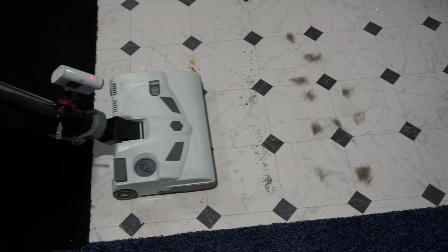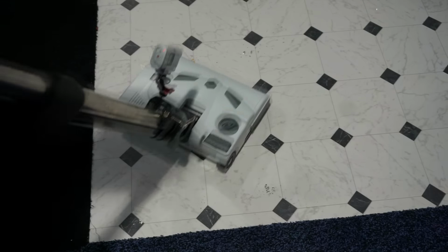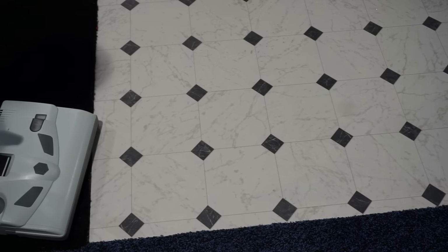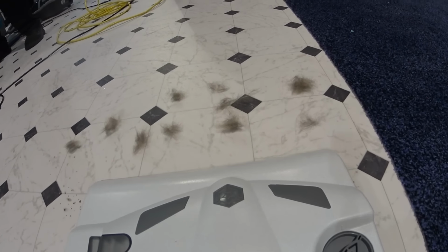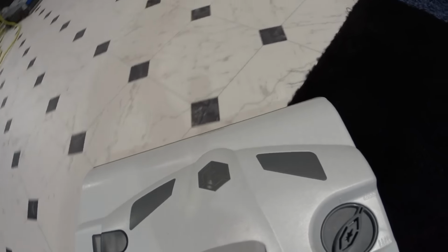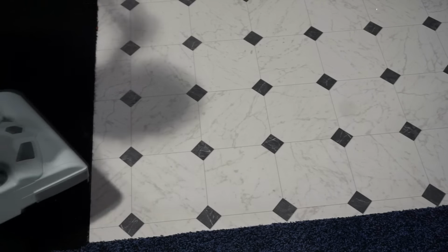See the edge cleaning there. One of the things about this is because of these ports and how this is set up, it has excellent edge cleaning. This actually edge cleaned better probably than any of the nozzles I've used in past videos.